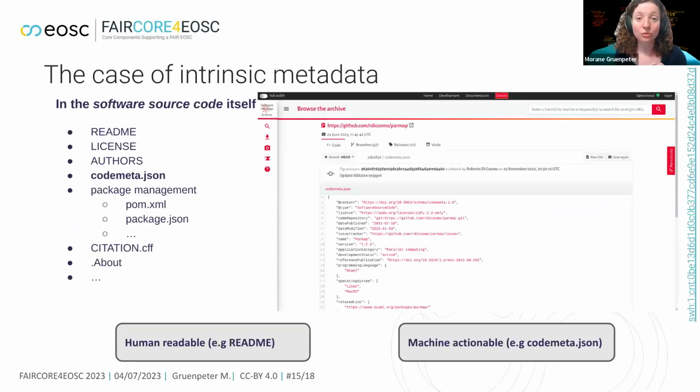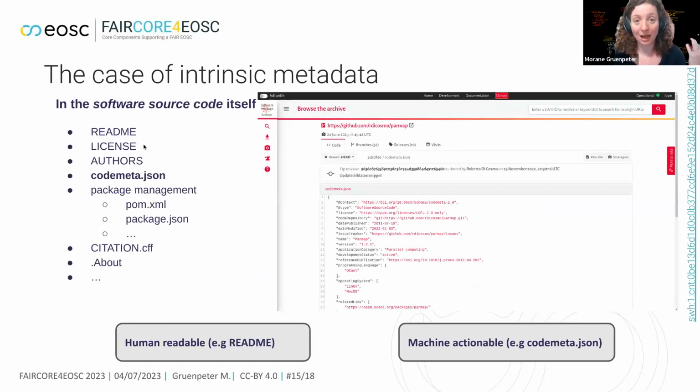We want to show you that having the metadata in the code repository might be more useful for the software. By being in the code repository, it's archived with the code, as embedded in the code. We have different types of metadata files. Some are human readable, like the README, describing what the repository or this software is all about.